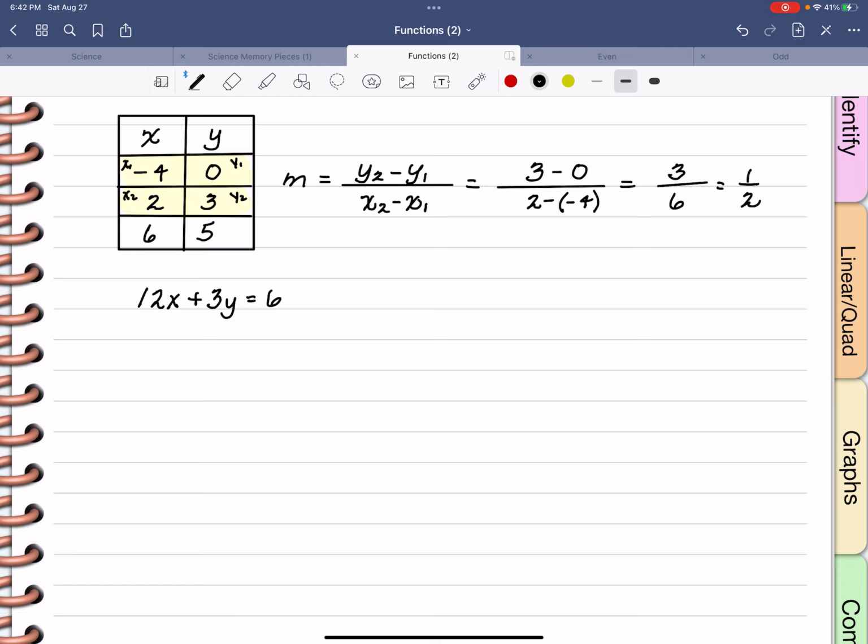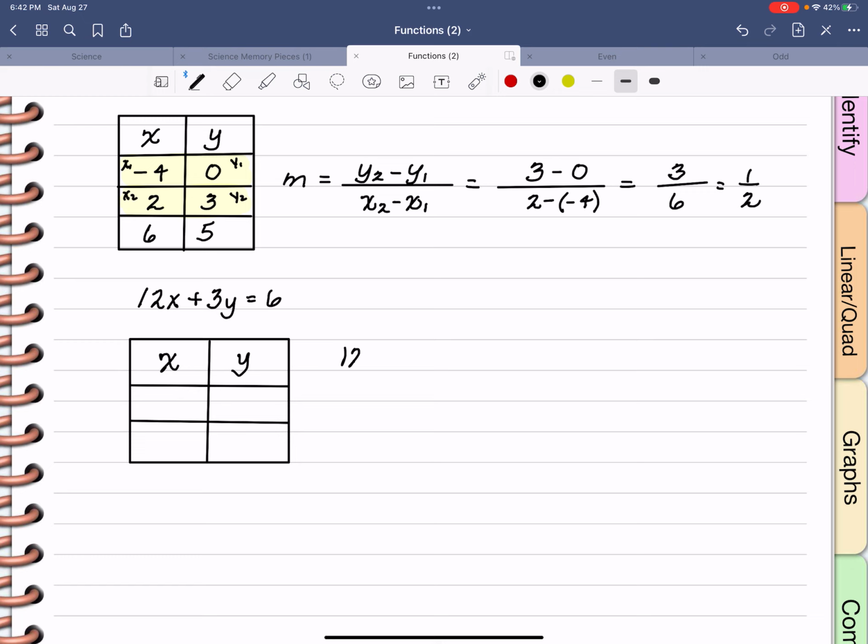Let me just take a look at this textbook example. Okay, so we're going to have to do a little bit of reasoning in this one. Let's go ahead and set up an XY table. And this time, I only need 2 points, so let's just make space for 2. If you don't need a bunch of points, don't go to the trouble of getting them. So we're going to say x and y. And I'm going to rewrite my formula.